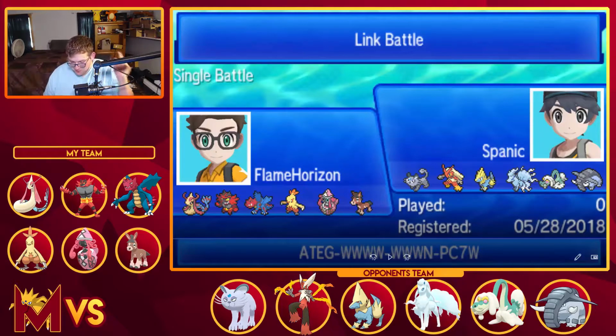The team that he had was Mega Blaziken, Scizor, Cresselia, Donphan, Ninetales Alola, Manectric, Persian Alola, Drampa, Regirock, Dartrix, and Lapras. His Z users are Scizor and I believe Drampa, or it might have been Manectric. I forget. It's Drampa or Manectric.